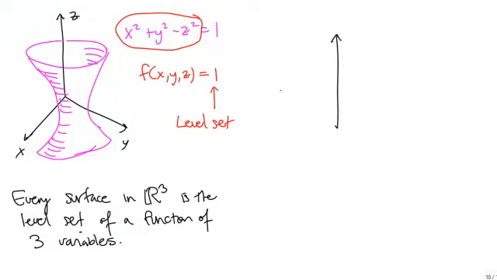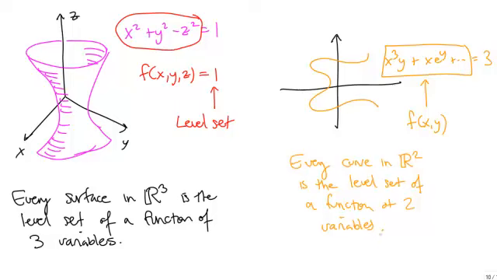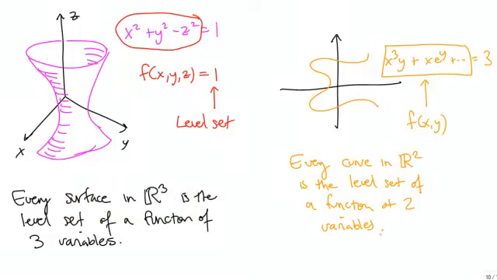You could take this one step down. Back in an Algebra 2 class, we're taught that pretty much any curve that you draw can be expressed as some formula that has x's and y's in it. And it might be extraordinarily complicated, who knows what all else is in it. But if it only has x's and y's in it, then it's a function of two variables. And so we can see the same thing right here. Every curve in R2 can be expressed as the level set of a function of two variables. And so this is a nice connection between graphs and level sets of functions of 2 and 3 variables.